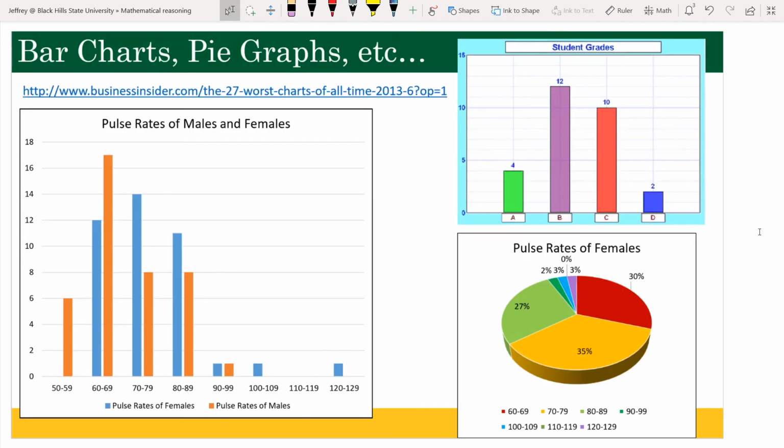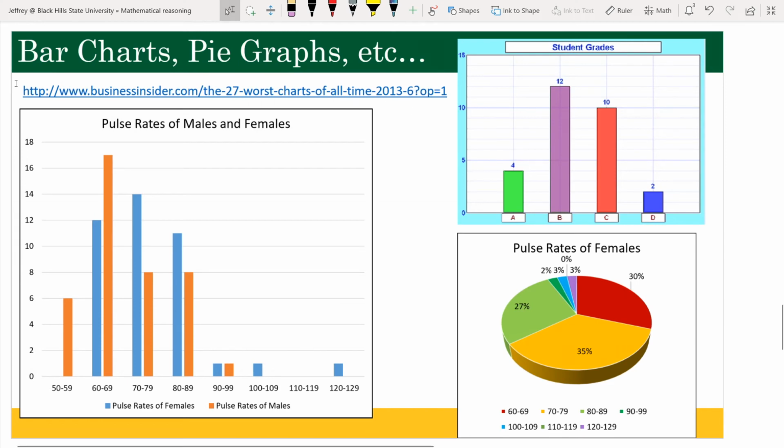Now, what we do with the tables is ultimately up to the statistician or the researcher who is gathering the data. Some of the things we can do are make bar charts, pie graphs, what's called a histogram, and so on. So there's a lot of different graphs we can make. Some are more useful than others. In general, pie charts are not very useful because it's very difficult for people to tell how much bigger one section is compared to the other.